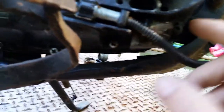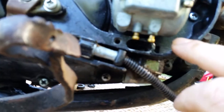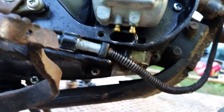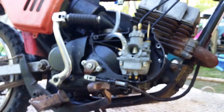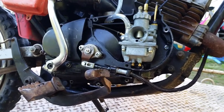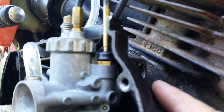You definitely don't want to run the bike without that and go through a puddle. Because if you do, you're going to start bringing water and crap up through here, and it will build up pretty quick. So you want to make sure you have the following. A filter in here. You want to make sure you have a good gasket around the whole surface. If you don't have a gasket, you can use RTV silicone. Just keep in mind, the next time you go take it apart, it's going to be a bitch. Grommet here, grommet there, and your plug right over here.